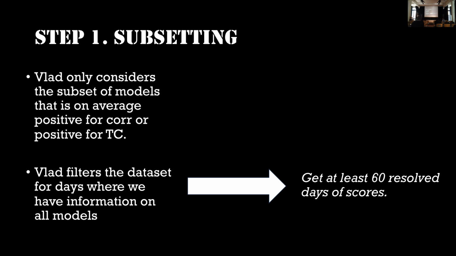And then indeed we look at the overlap between the models you have, and I would say get at least 60 resolved days of scores for it to work. So your newest model cannot be added within 2 days or within 10 days. Get 60 days of scores, so after 3 months you can start including these models. The 60 days is just from experience, where you see that after that it doesn't change that much. It seems not to be hyper sensitive to another week where the outcome changes.